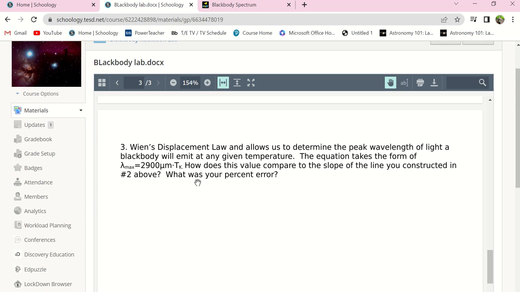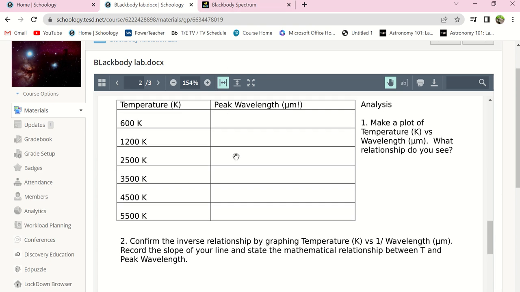And if you haven't done a percent error formula, basically you're finding the difference between the real value and your value. So take the experimental value, the one we got from our graph, minus this 2,900, and then you'll divide that answer by 2,900, and then you'll multiply that by 100 to get a percentage, and then that's your percent error. But that's kind of what we're going to be doing for this lab.